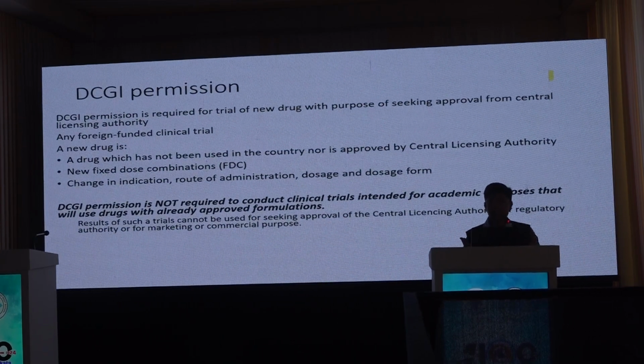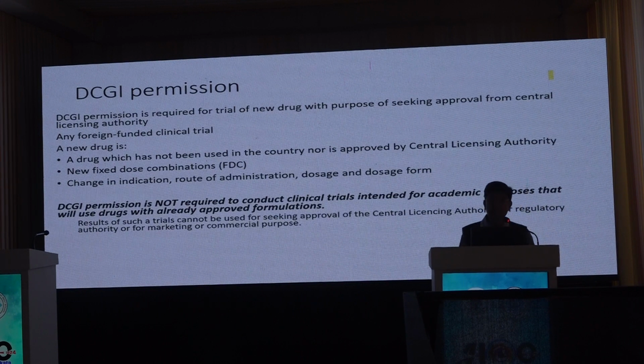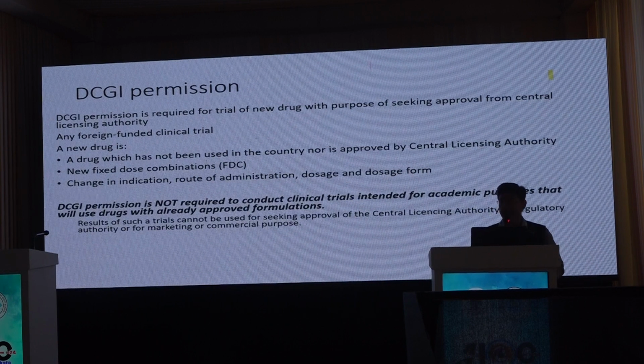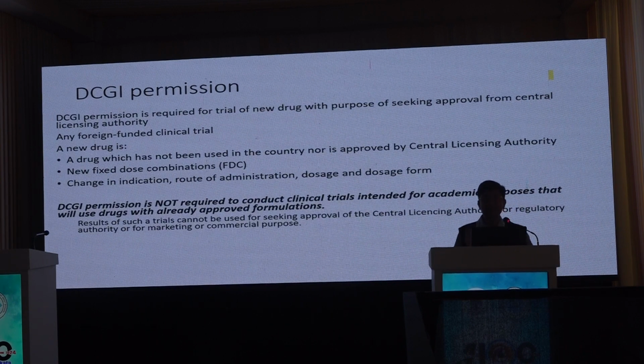I'll run through the DCGI permission, because that is the first and the most important, and can be very challenging. Whenever there is any foreign funded trial, so if you are part of an international multi-centric clinical trial, the DCGI permission is of course not your responsibility. It is the responsibility of the sponsor or of the group. They may have hired a CRO to help them with the research in India. They are the ones who are going to approach the DCGI and get their license to do their research.